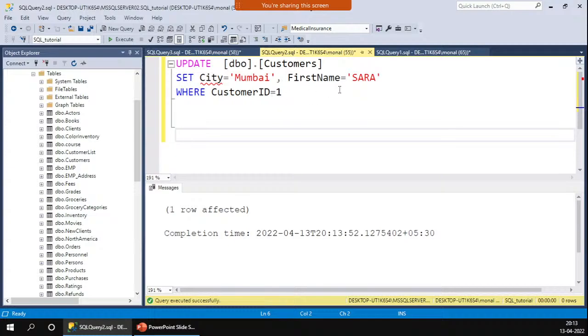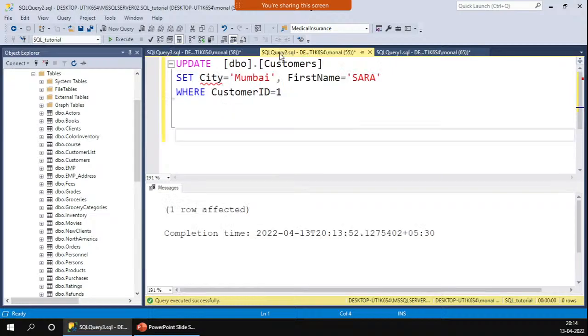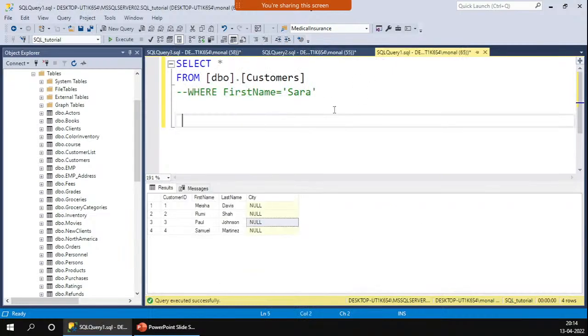Earlier, the first name of customer 1 was Maisha, and her city was Pune. After update, what are the values? Let's see. I will execute this query one more time. See, for customer ID 1, first name is changed from Maisha to Sara, and the city is Mumbai.